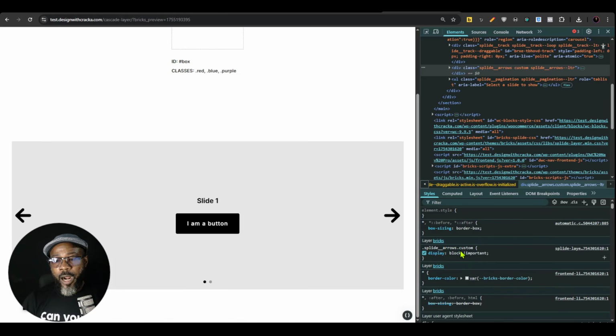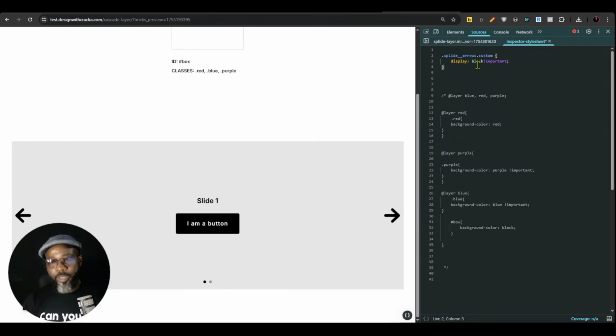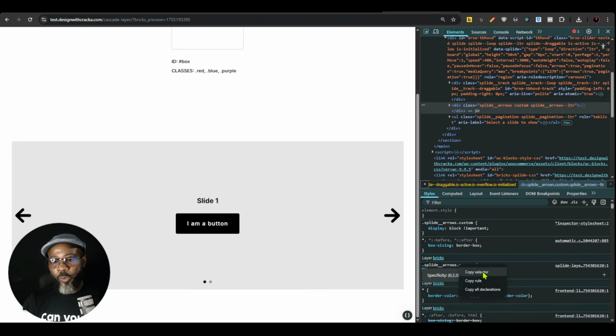By the way, when you go here, copy rule will copy... let me show you what it means. The whole of this is called a rule. This is called a selector. The whole of this is called a declaration. Just this is called a property, and this is called the value. So a CSS rule comprises the selectors, the properties, and the values. When you right click on this, copy selector will copy only the selector. Copy rule will copy the entire rule. Then copy declaration will copy just display important block.